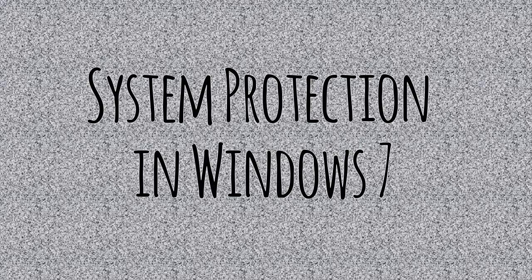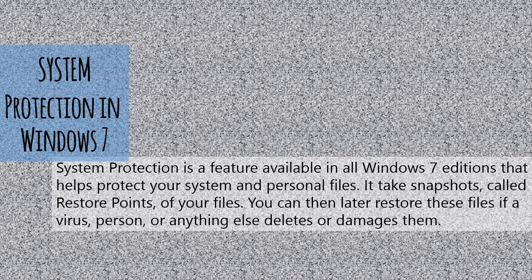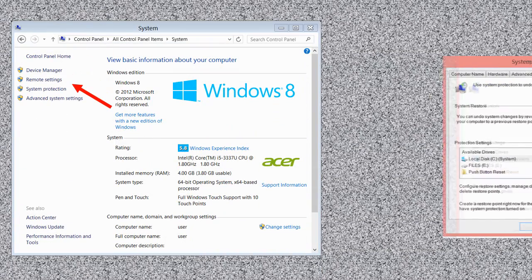System protection is a feature that regularly creates and saves information about your computer's system files and settings. System protection also saves previous versions of files that you've modified. It saves these files in restore points, which are created just before significant system events, such as the installation of a program or device driver. They're also created automatically once every 7 days if no other restore points were created in the previous 7 days, but you can create restore points manually at any time. System protection is automatically on for the drive that Windows is installed on. System protection can only be turned on for drives that are formatted using the NTFS file system.